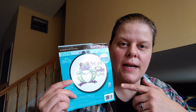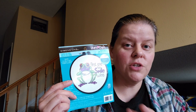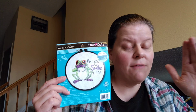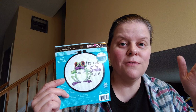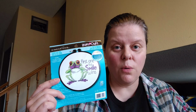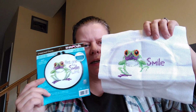But the problem, and I find this with these projects, is that I'm not sure if it's a matter of I didn't get enough thread, which is probably not that. It was probably that somewhere along the way I had an issue with the thread. I have many dogs, and it is very easy for the dogs to come over, lick a thread, get it all nasty gross, and then I've got to throw it away because I can't really use it. And that's probably what happened with this project, but I'm only so far along, as you can see here.